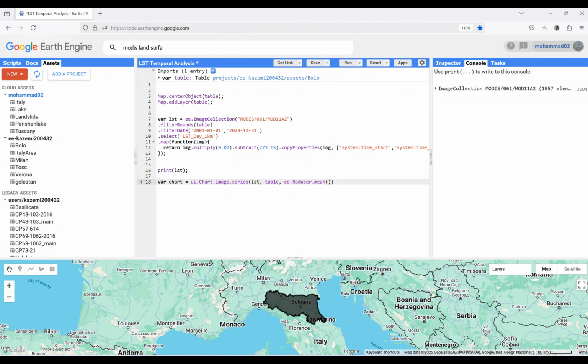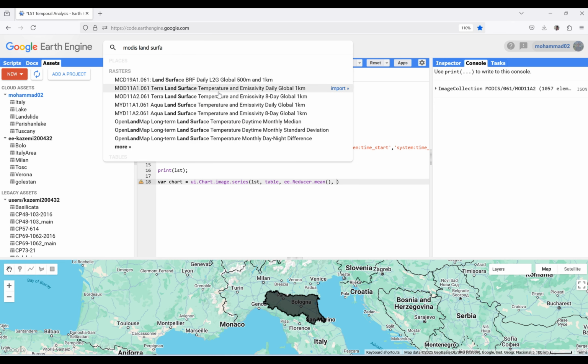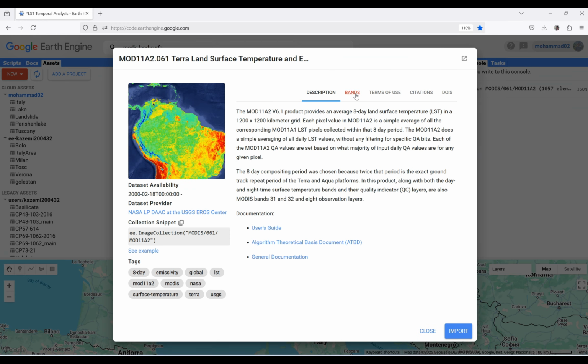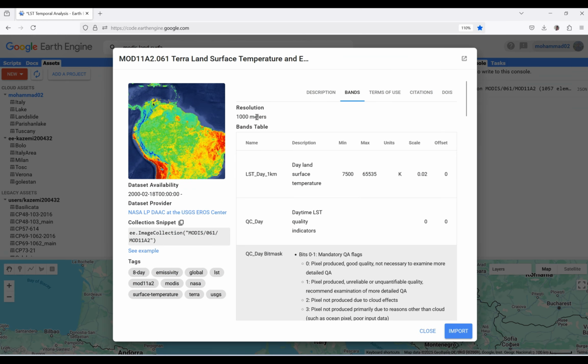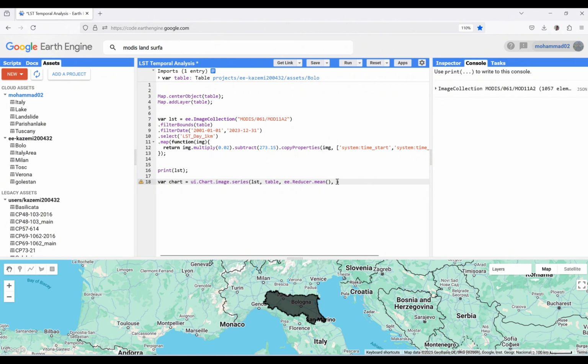This means here the mean of LST during my chart preparation. In the next step, I have to define the spatial resolution of my product. As you know from the product, the spatial resolution is 1 kilometer, so I'm gonna put 1000 here, and I have to define my time start.